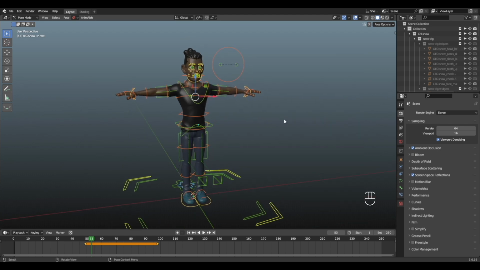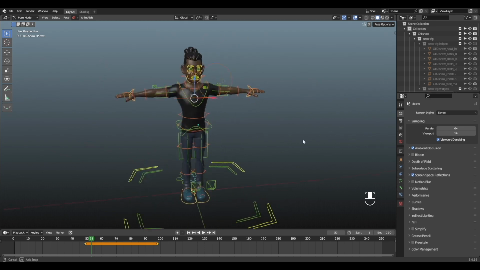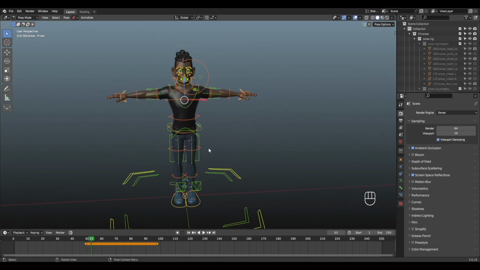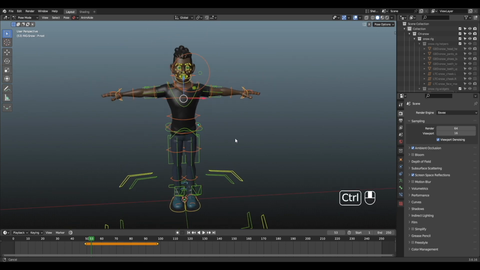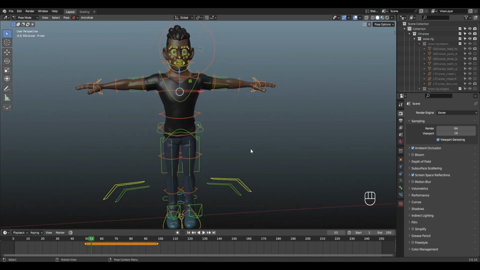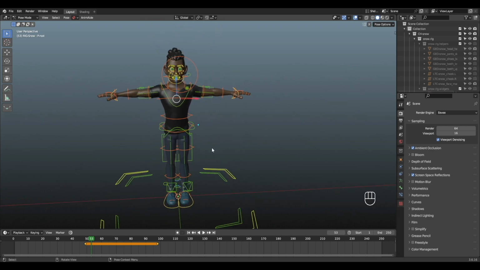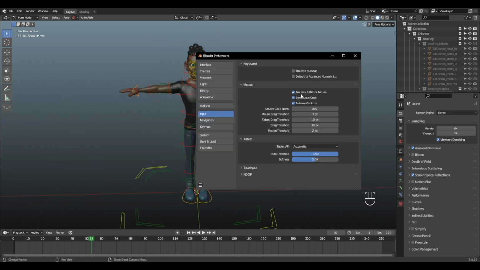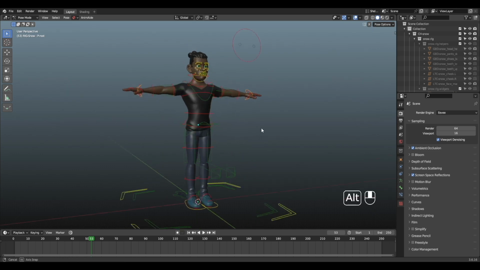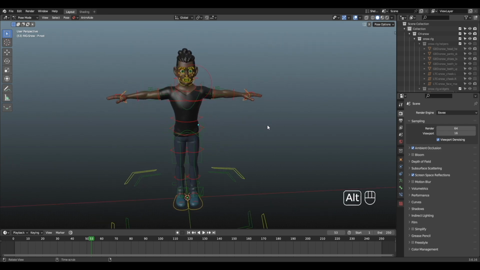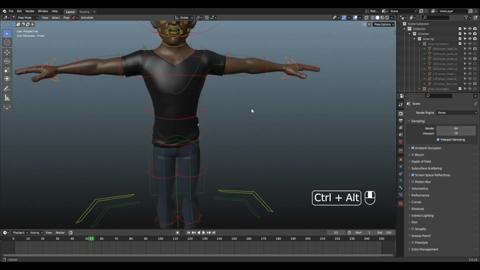Traditionally, when you're using Blender, you're using the middle click to orbit, shift middle click to pan, and control middle click to zoom in. When you enable the Emulate 3-button mouse, it allows you to use Alt left click to orbit, Alt shift click to pan, and Control Alt to zoom in.